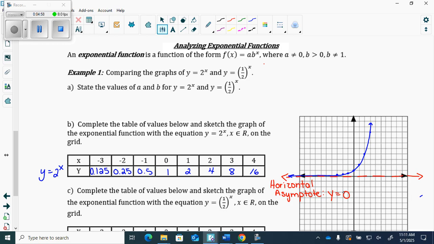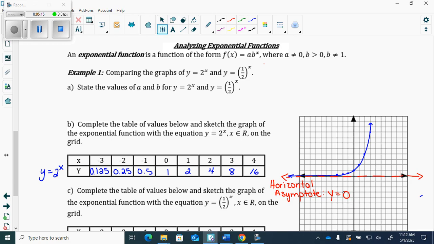We don't have any transformations on our exponential graphs. In the other unit, we can move them up, down, left, right, stretch them, reflect them, all the things. So our asymptote can move. For you guys, it's not. It's always going to be on the x-axis because we're looking at a basic function.